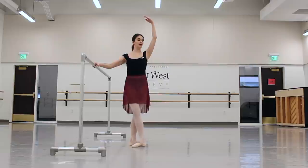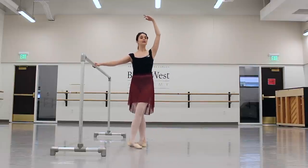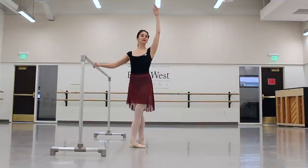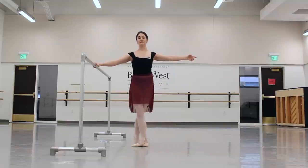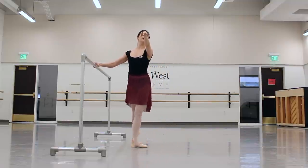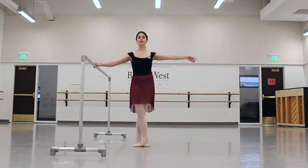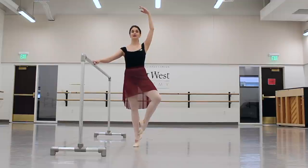Three, one, two, three. One, two, three. One, two, three. Stay tall. Start side. One, two, three. One, two, three. Two more. Good. Coupe front. Stay tall. Use the supporting side hand to lift you up.